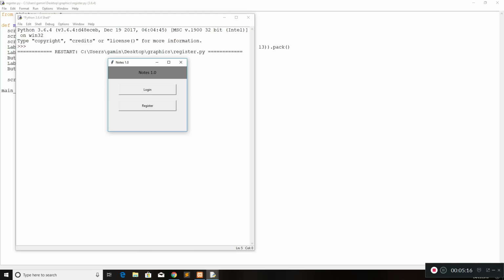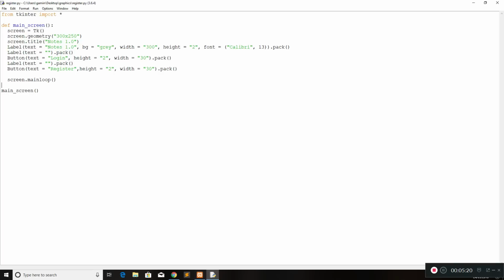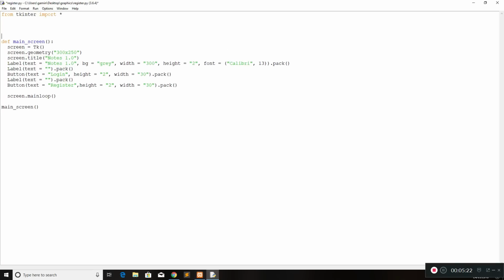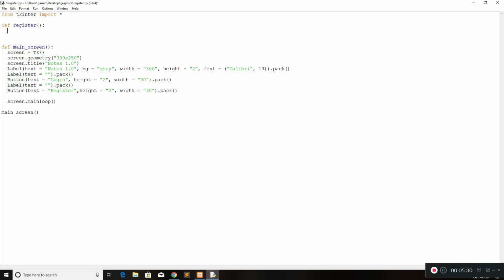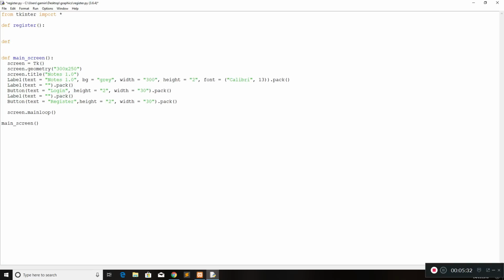Now we need to assign these buttons to different functions. We go up here and create a function for register, which this tutorial is going to be about, and another function for login as well. I will show you how to do the login in another tutorial, which will be released very soon after this one.